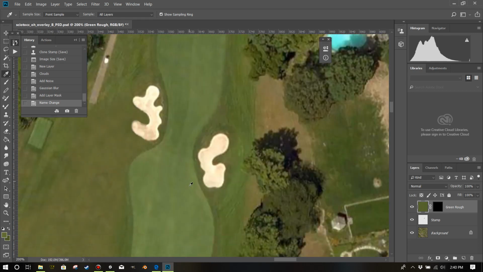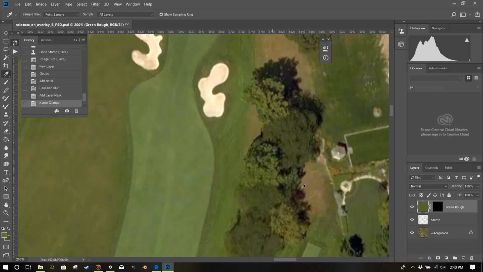And now what we can do is we can paint green. So say I want to give some fairway or some green rough back here. Pick the mask layer. So if you left click here, it's the green layer diffuse. If I left click here, now I'm on the mask layer. It's black and white only. It can be variations of that, so it's grayscale.